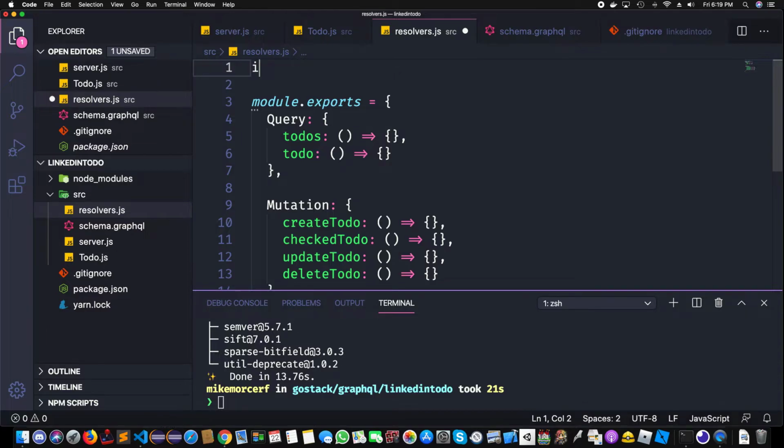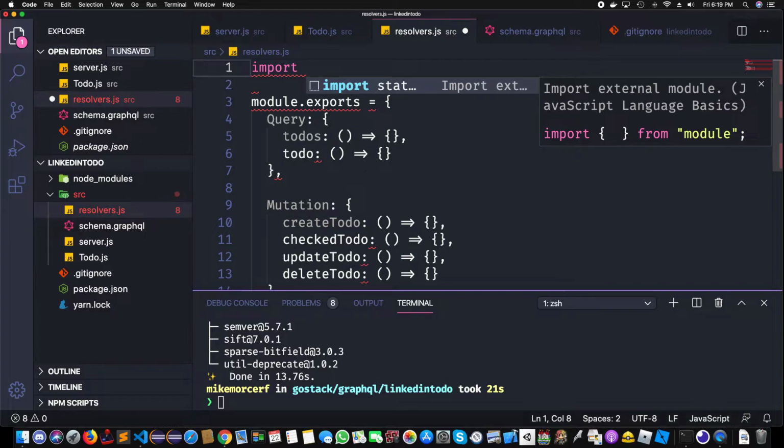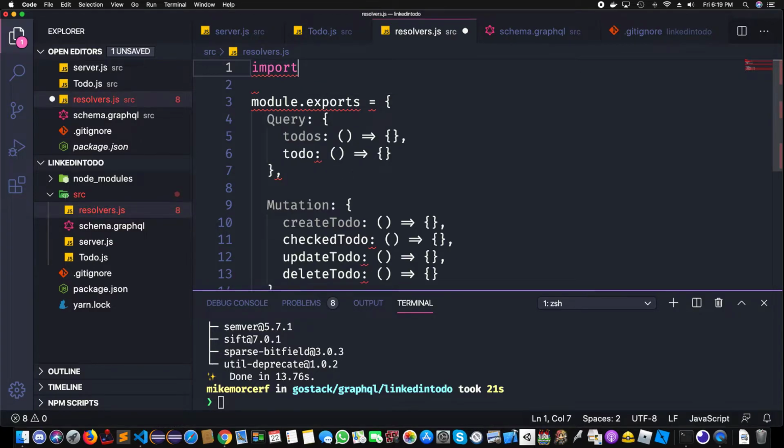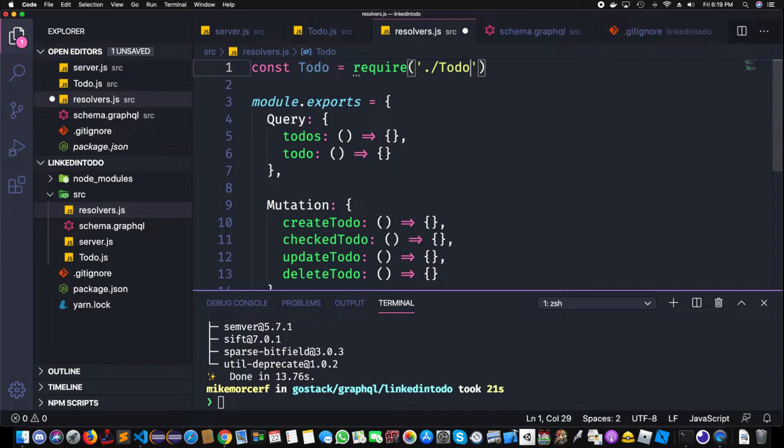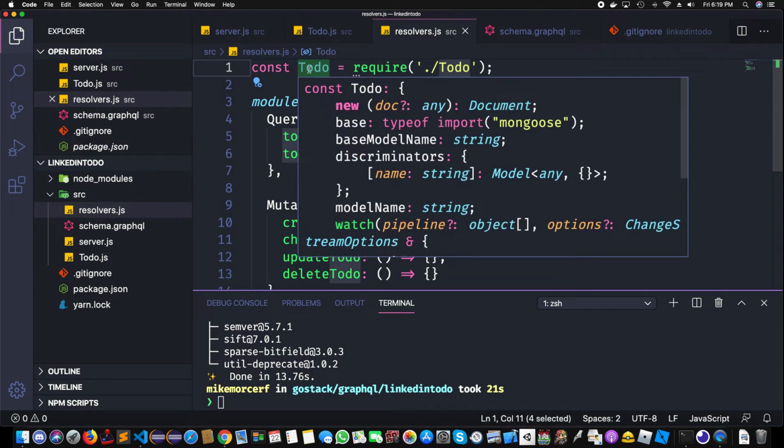No, it's not import. I'm going crazy, I'm doing it the other way. We're using require, right? So const Todo equals require, and it's in the same folder. Now we have our todo schema here.